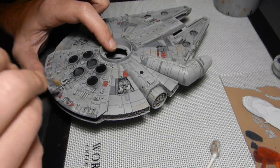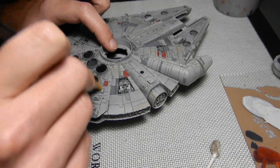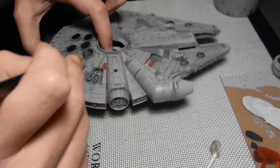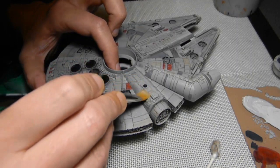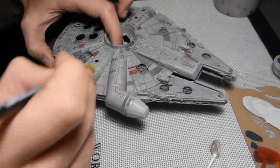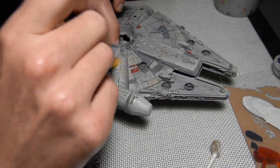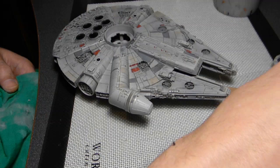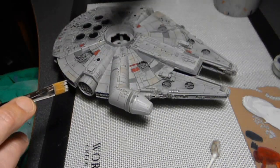So right now I'm going around and dry brushing very carefully, especially on the back portion here, dry brushing all the raised details. The concern is, since I already have the wash on, which changed the tint of the main base coat, if I screw something up here, I'm hosed, because I can't go back and cover it up. It's going to stand out like a sore thumb. So I'm doing this with the smallest, tiniest hint of paint on the brush. I'm using a mix of mostly Vallejo pale sand, with just a little bit of light gray to tone it down.